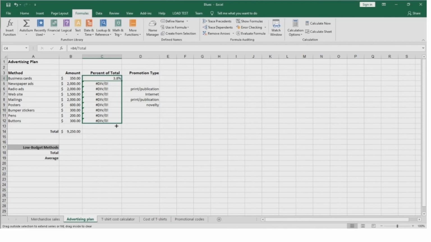When I drag it down, you will see that I have the corrected formula. For example, in B12, I got the formula of divide by total, so I got 3.2%.